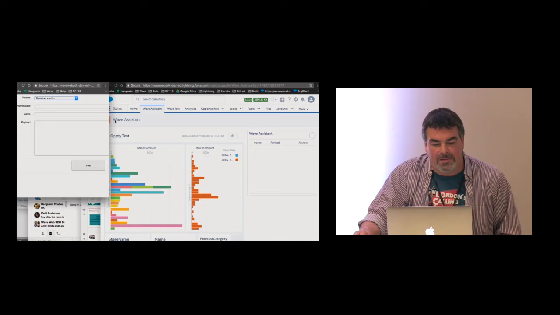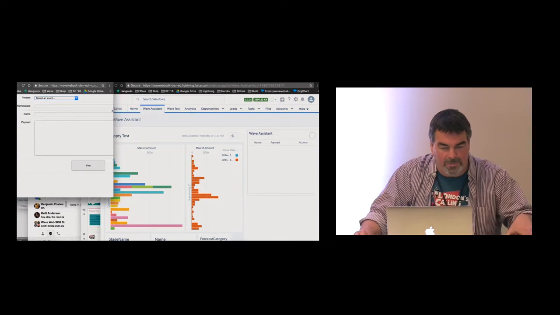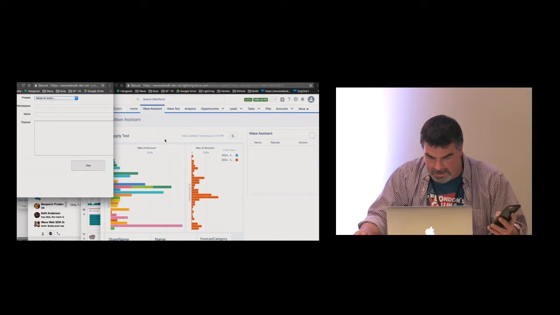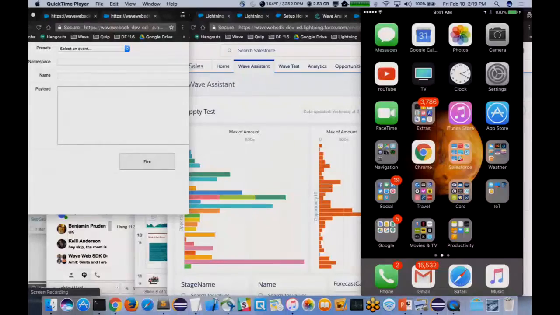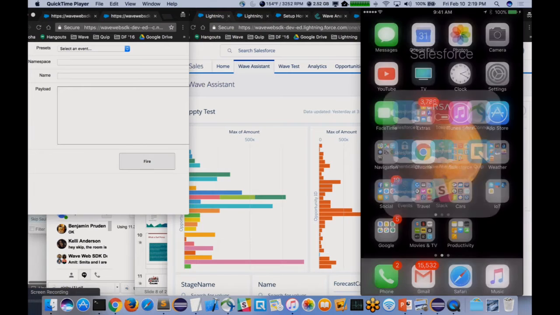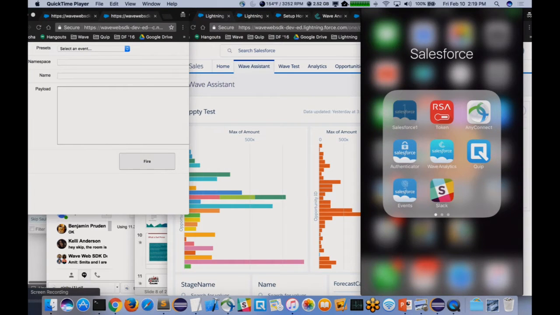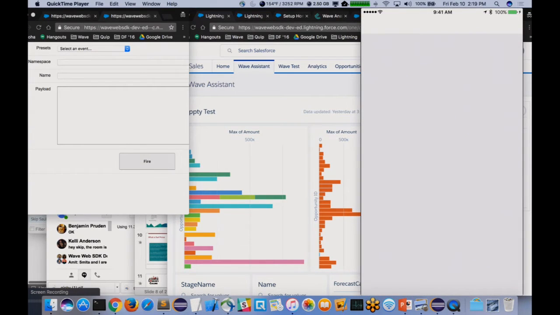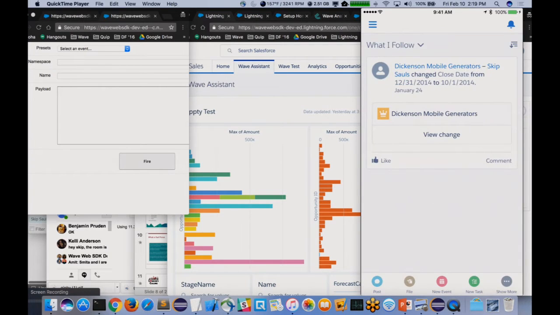I've got a little UI, and I'm going to run this from Salesforce 1 actually. And let's bring up this QuickTime player. Oh, I'm getting mentions on Twitter. Woo. And I have no idea why my clock at the top says 9:41 a.m. Something just really baffling has gone on with this phone. It's said 9:41 since this morning, so it's like my clock has died on this thing somehow. And I'm afraid to reset it before the demo.